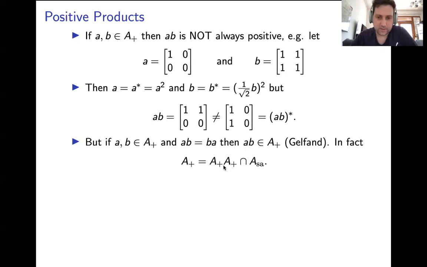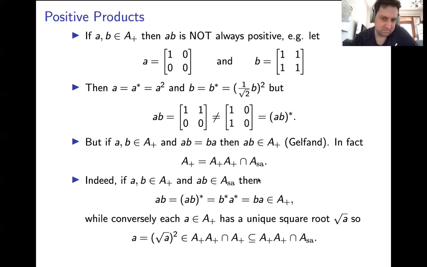Another way of saying this is to say that whenever you have a product of positive elements which is also self-adjoint, then in fact it has to be positive. The reason is there's a little trick: if you have a product which is self-adjoint, what that's saying is that A and B commute, because remember the star operation always reverses the product, so (AB)star is B star A star. So if you're dealing with positive, and in particular self-adjoint, elements A and B, this is really just saying that AB and BA are the same. So from the fact that it's self-adjoint, they commute, which says that the product is again positive. I guess that's really only one direction. That's saying that the right-hand side is included in the left-hand side.